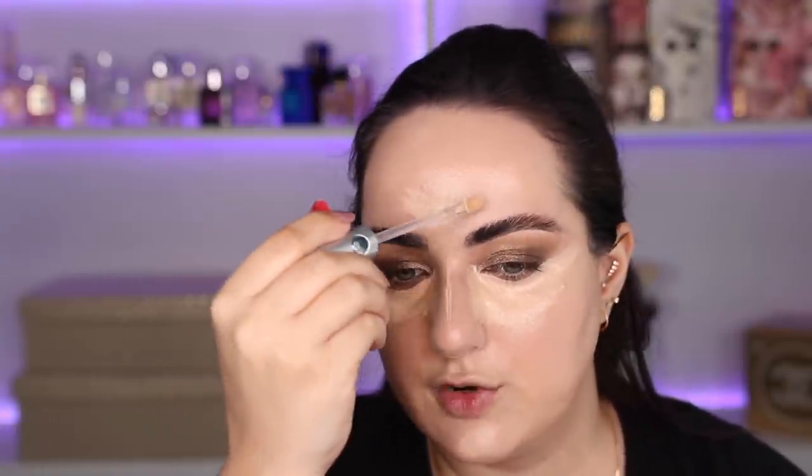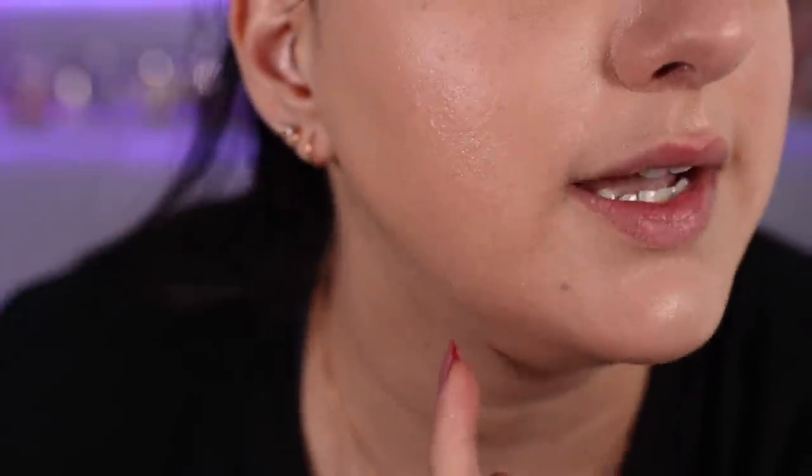I'm using my push-up concealer from Pure Cosmetics, then setting everything with my under-eye setting powder by Pat McGrath. I'm finishing my eyes using my Refer number 14 and the color Body, blending it back and forth under my eye. I went ahead and put on mascara and a brown eyeliner — links to everything on my face will be down below. The milk foundation kind of set a little bit but around my mouth there's texture — little tiny crumbles of makeup that are not appreciated.